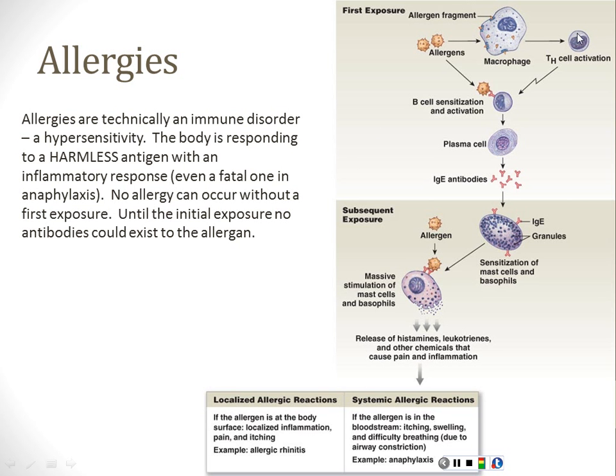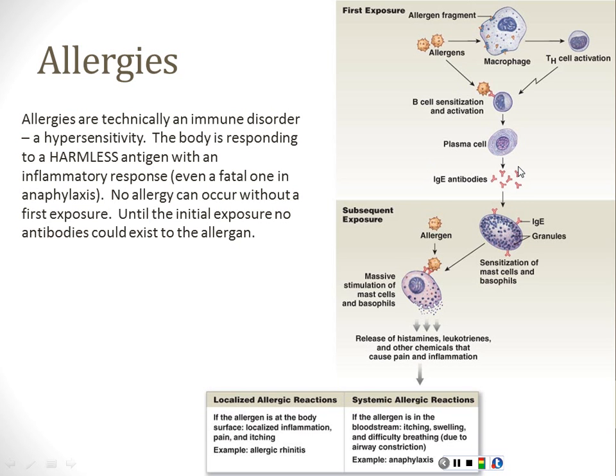So that works to activate T helper cells. The allergens are also detected by these B cells as pathogens. So we get B cell sensitization because these are not in a cell, so this is a free antigen. So it sensitizes it. The T helper cell is activated. The two talk here, and then the B cell becomes a plasma cell. The plasma cell creates antibodies, particularly IgE antibodies, because this is an extracellular pathogen or antigen.